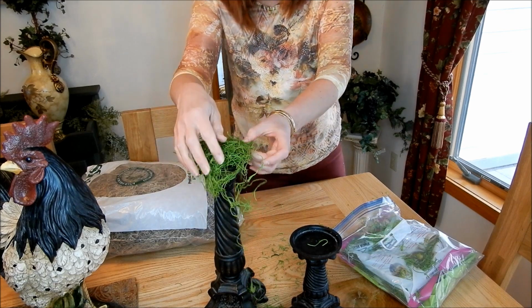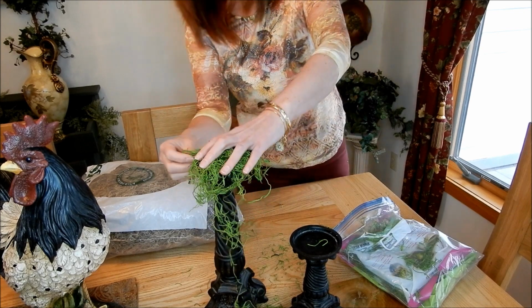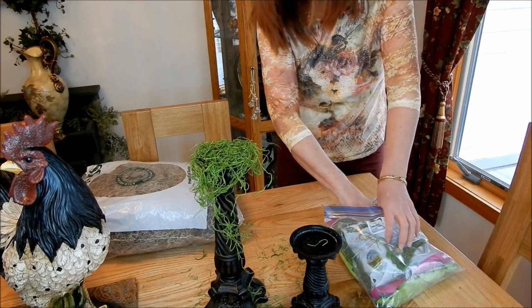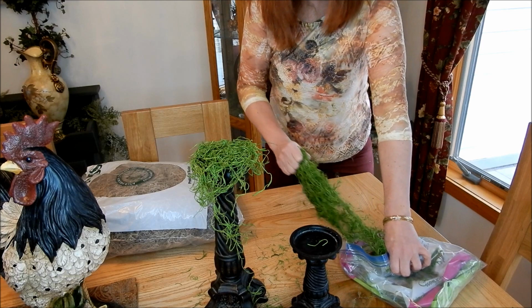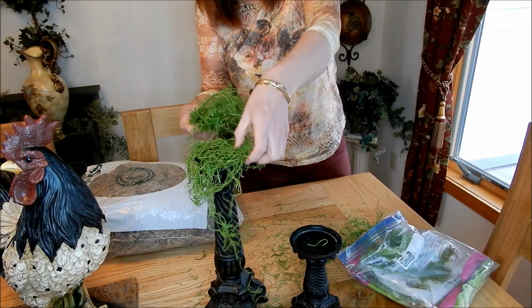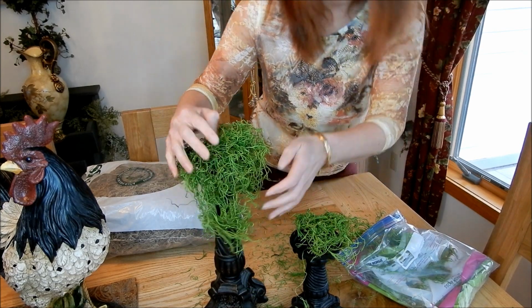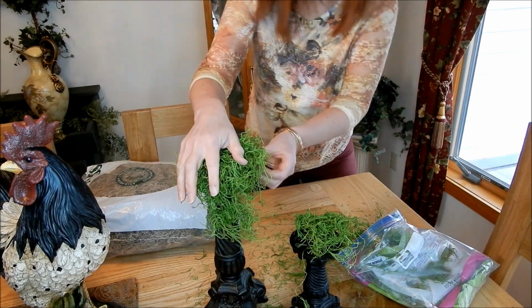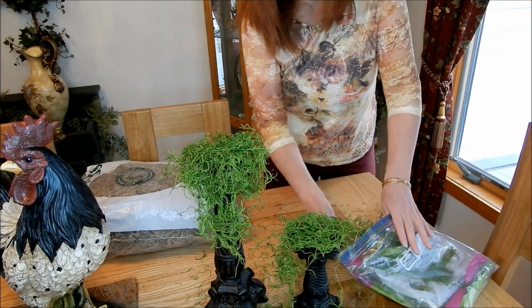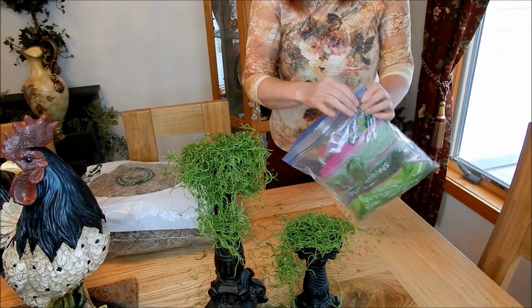And I'm gonna be using 2 colors. So I just want it to kind of dangle down a little bit, hang down over. And what falls, I'll just scoop back up and put it back in my bag. And actually this one, I'm gonna swap it here. And I can't really see how that's looking, so I might have to tidy it up a little bit. And there's a reason that I'm using 2 colors, and I'll explain that in a little bit.